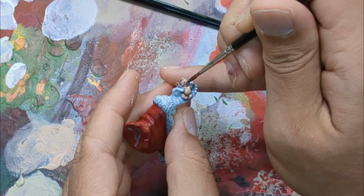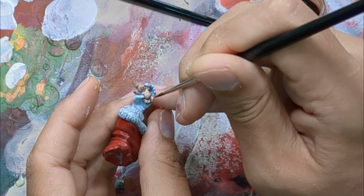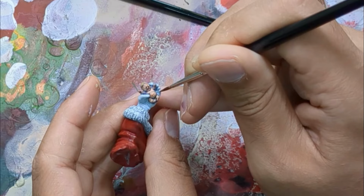reason to do so. And in this case, I wanted to give the baby a look as if it had been just stolen right after birth, still covered in some kind of shiny thick fluid. That, along with the purple shadows, gave the baby a very sickly look on the brink of death.